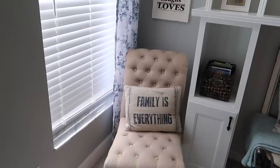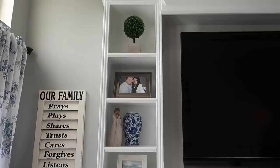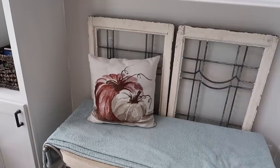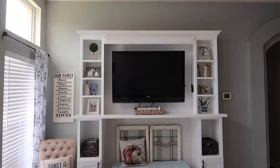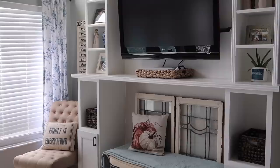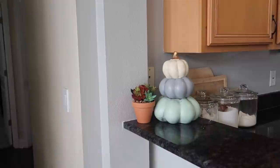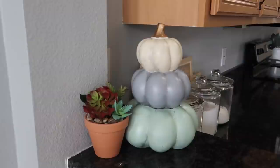Over here we have the 'Family is Everything' sign, and I brought that blue vase from the entryway table — you probably remember that from my thrift store haul. I put it over here and added the pumpkin pillow from Big Lots — that was from the Big Lots haul. I love it; I love the coppery oranges on that, it's so pretty. I also added a little pumpkin in my succulent planter that I made — I got that from Marshall's last year.